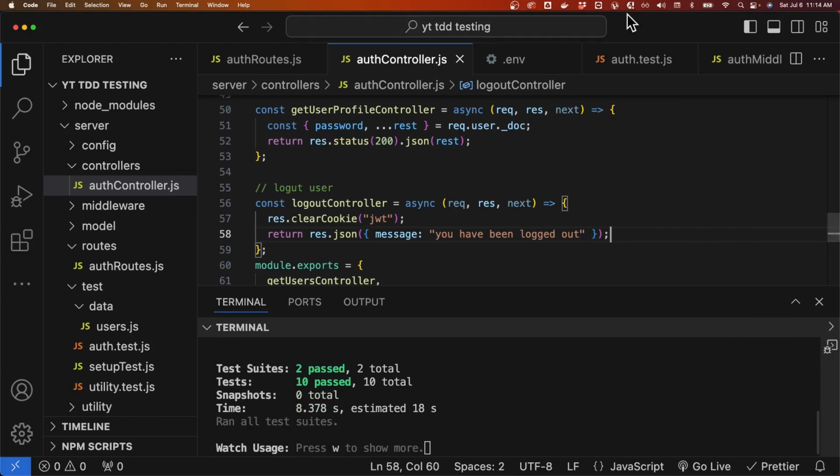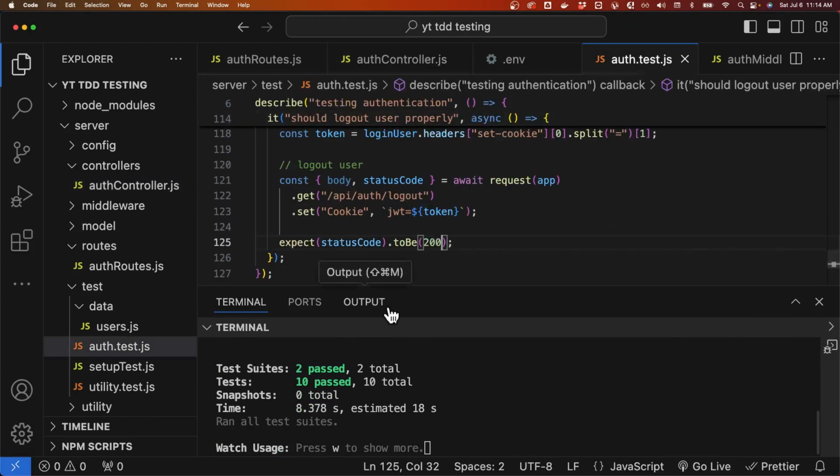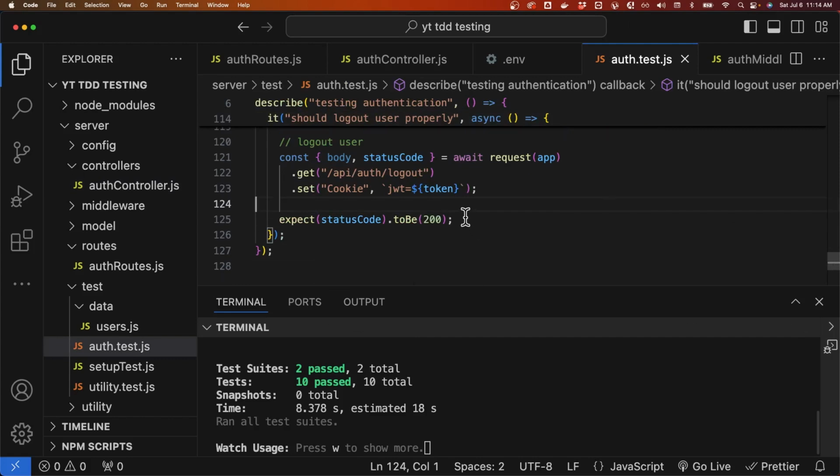Okay, so back in the auth.test, we then expect that, let's see what we have in the body.